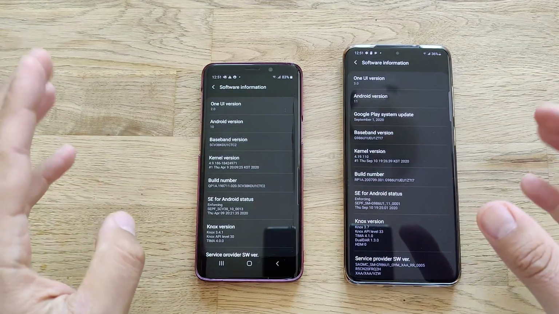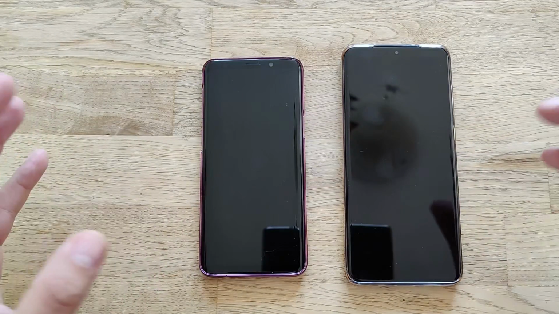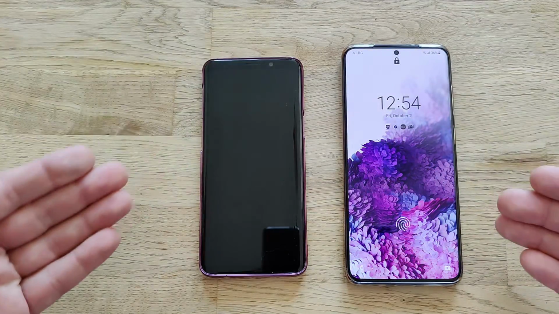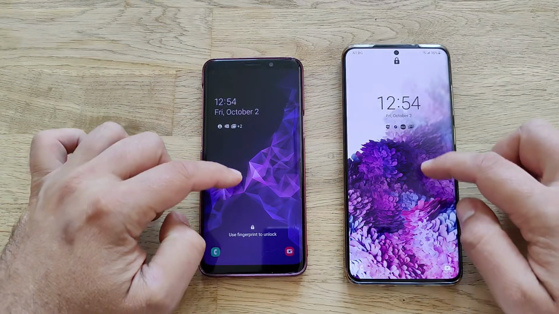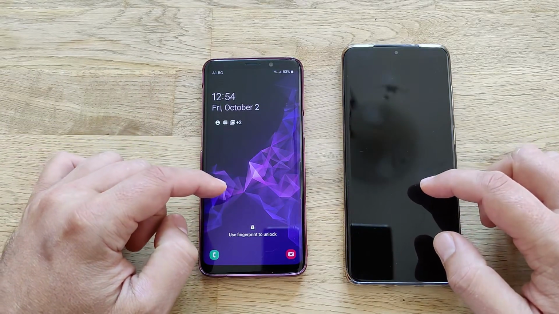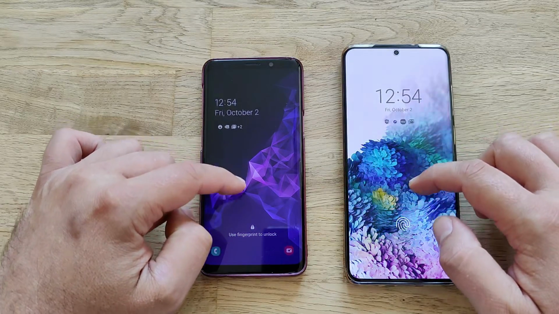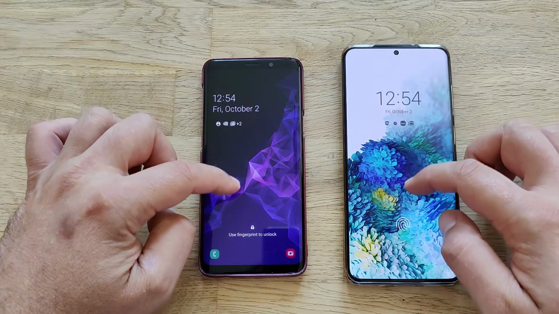Alright, we're going to start right now, and the first thing we're going to start with is the lock screen. Now on the S20 Plus, I can do it with a double tap. So you can just see when I do it like that, I immediately get the clock. Here it's pretty much the same, although you can see that the clock information on the One UI 3.0 is in the center, and in the One UI 2.0 it's a little bit on the left. We pretty much can see the same amount of information.